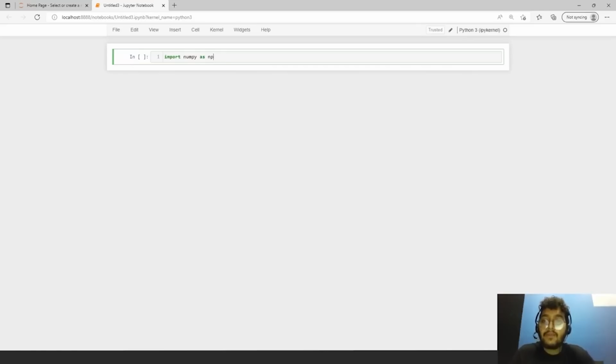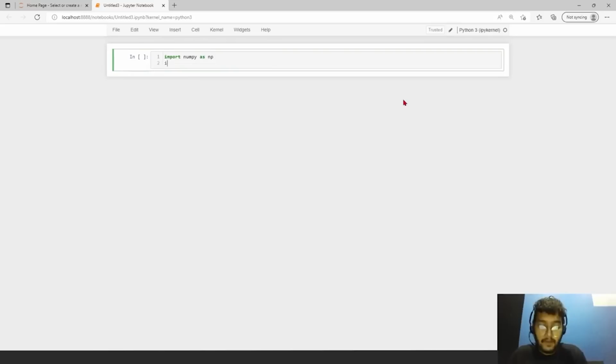So the next one is Pandas. I will write here import pandas as pd. So Pandas is a software library written for a Python programming language for data manipulation and analysis. In particular, it offers data structures and operations for manipulating numerical tables and time series.